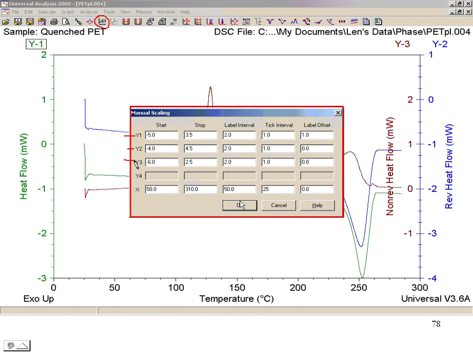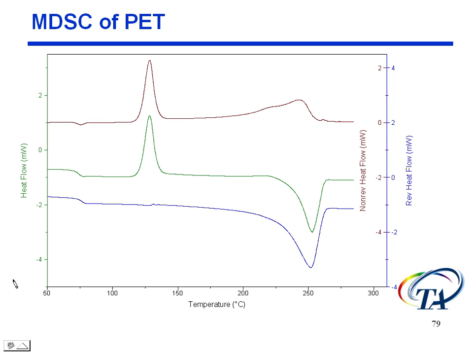Okay, so from here to here, I'm keeping the same number for all 3 axes. But I'm going to stagger them and stack them. Now there is a way in the software to do that. Under rescale, there's a stack axis. I don't necessarily always like the way it picks axes for me, so I usually do it manually. When I do that, this is what I see. I've got all the curves on the same scaling, and I've got them layered so I don't have overlapping. It's just easier for me to look at it. Okay?